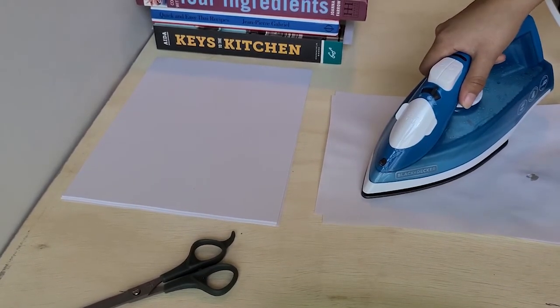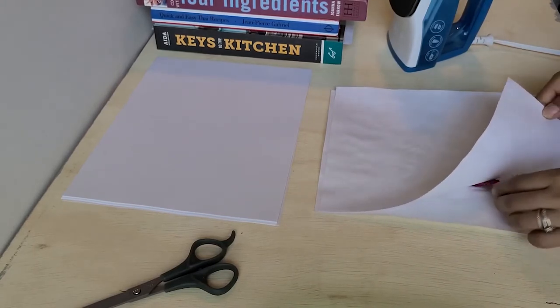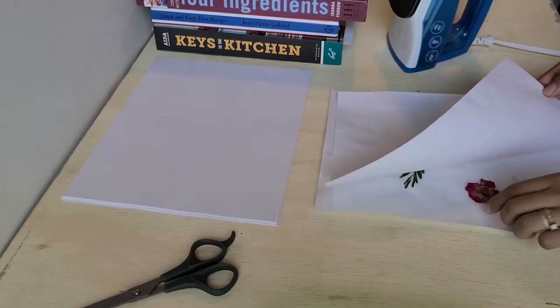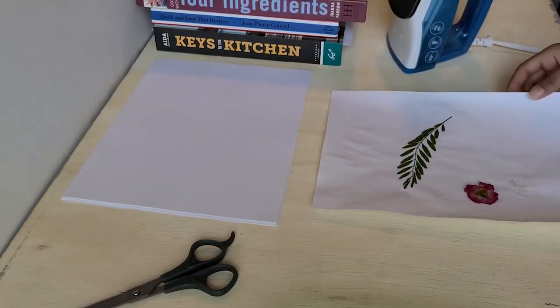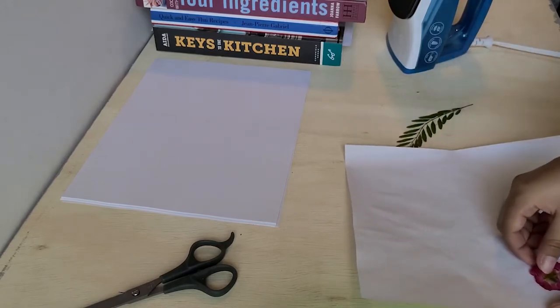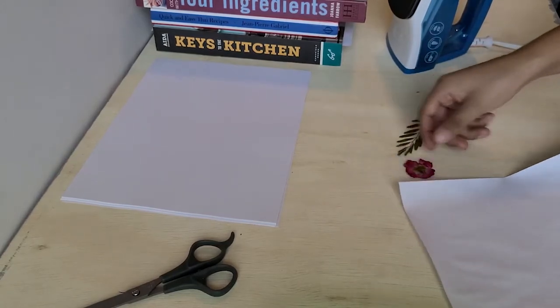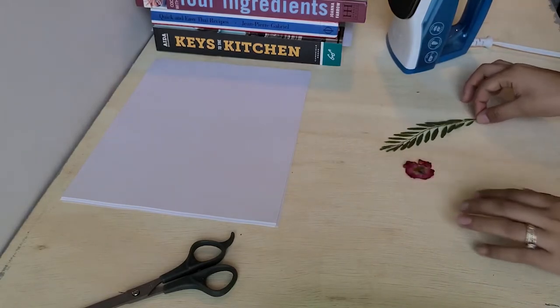Once you're finished ironing, carefully lift the paper to reveal your flowers. The paper will still be hot, so be careful not to burn yourself. Gently remove your flowers from the paper and admire your finished product. Congratulations, you have successfully flower pressed.